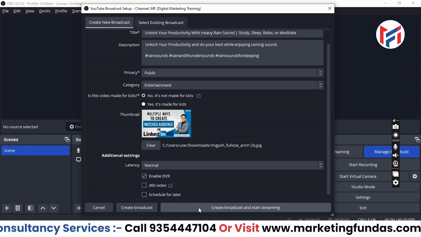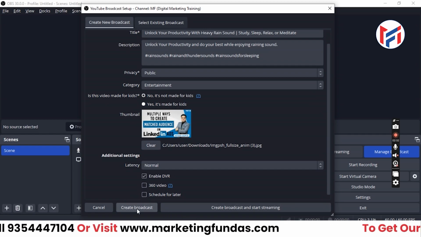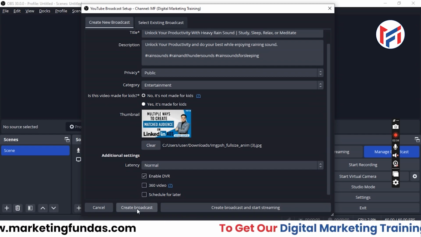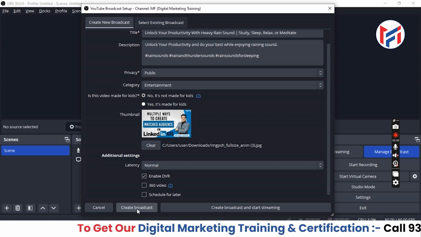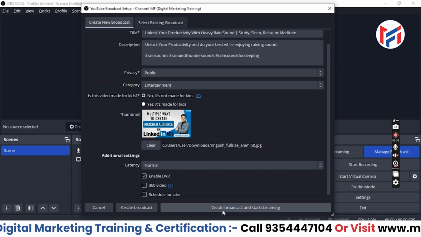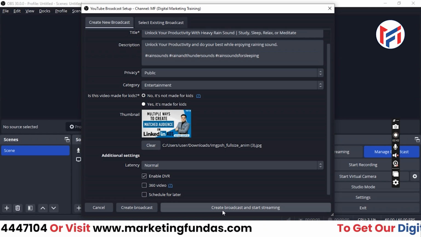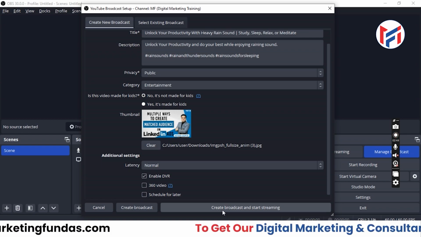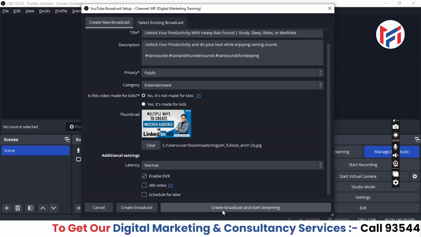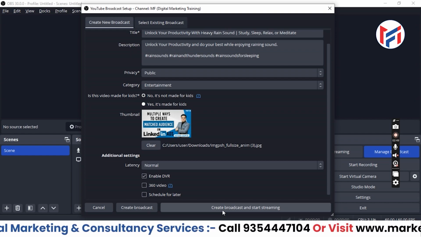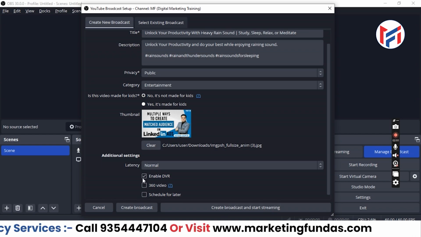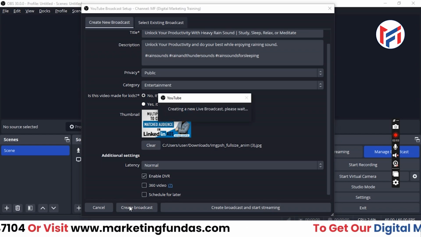So after adding all this information, you need to click on either this or this option. So create broadcast means right now only the broadcast will be created, but if you click on this option, then the broadcast and the stream will start right away, right now, right? So let's say you don't want to stream right now, you just want to create a broadcast so that your audience can get notified. So for that you can select this option.